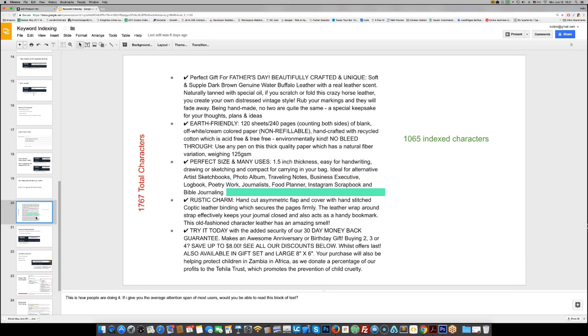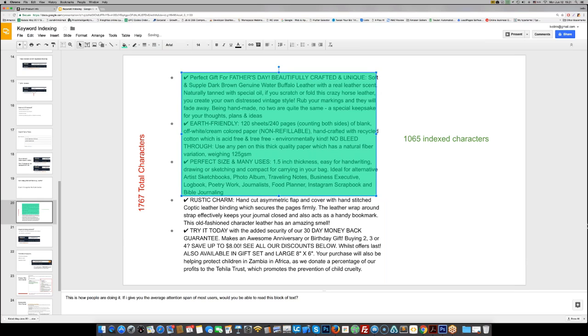What I show you here actually is, sorry, I changed the box, but I wanted to show you how many characters are actually indexed. So this is approximately how many characters, in this example 1,065 characters will be indexed.